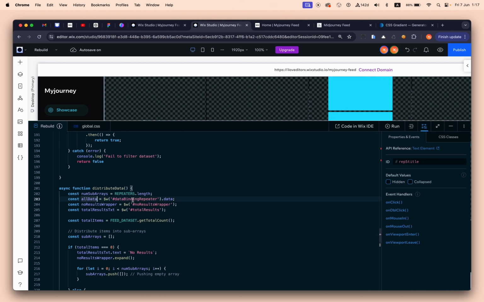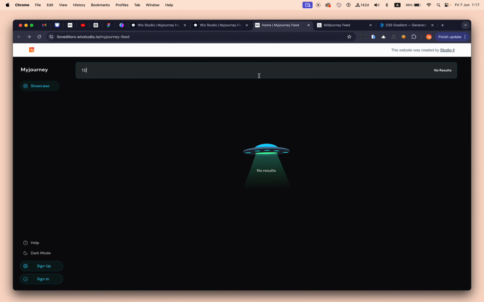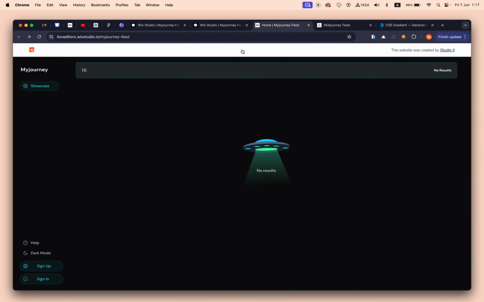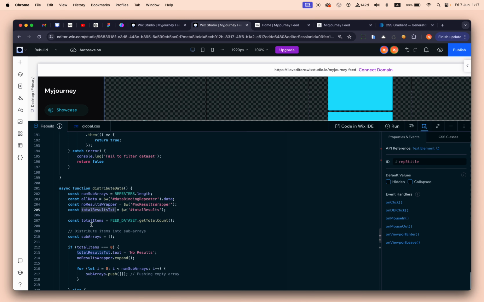So all data is equal to data binding repeater data, which is one array with many items. And no results wrapper is this container, and total results text is this text. Okay, we will use it in this function.